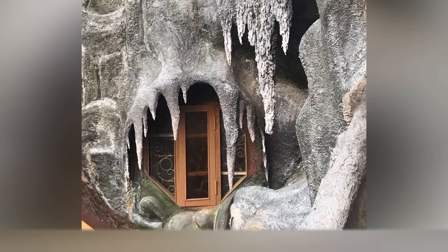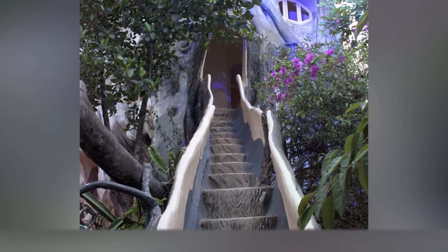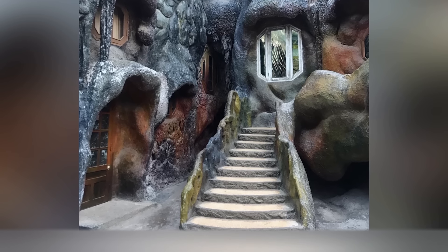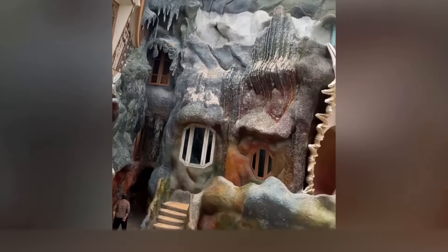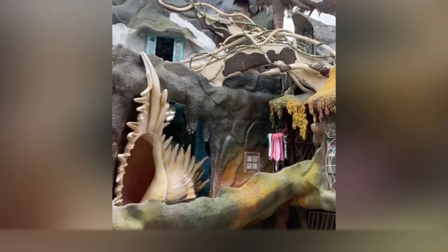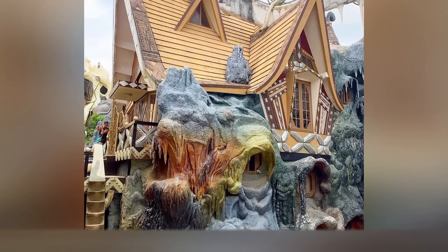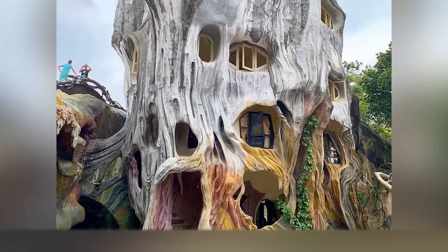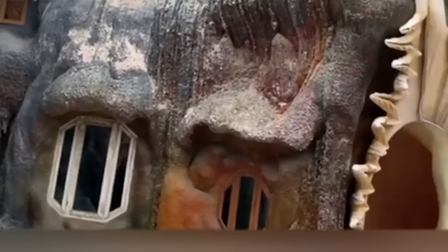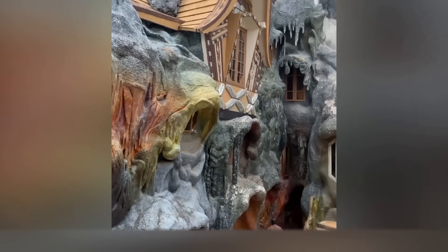Treehouse. This house looks like it was built by Tim Burton for a new movie — it's hard to imagine what you could discover inside. But what you see is not a decoration. People come here every year to stay for a couple of days and have an unforgettable experience. This is a hotel in Vietnam that looks like it's integrated into a giant banyan tree, with many aerial roots and bizarre trunks. You can admire the facades for hours. No wonder the hotel is among the 10 most creative buildings in the world according to a major Asian newspaper.